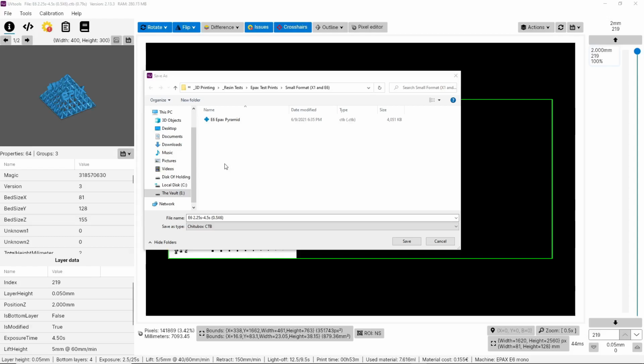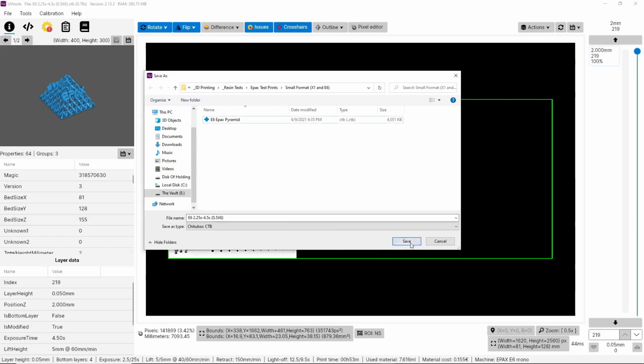Now, one more quick tip. I do recommend using the File Explorer over here to save directly onto the flash drive that you plan on using with your printer. And that's because it saves you a step, but also because transferring it from your computer onto the flash drive, there's always a slight chance of it getting corrupted on its way, so you kind of cut out the middleman and reduce your risk just slightly, and keeps your file safer by just putting it right onto the flash drive to begin with. But then again, I'm overly cautious.